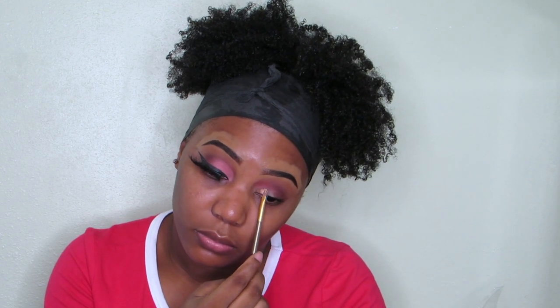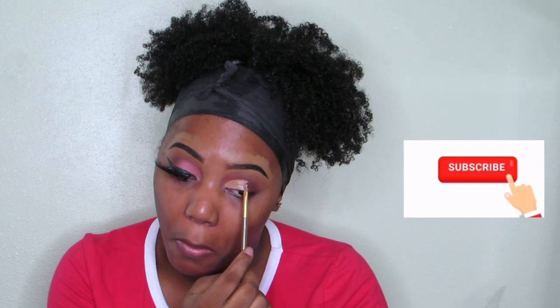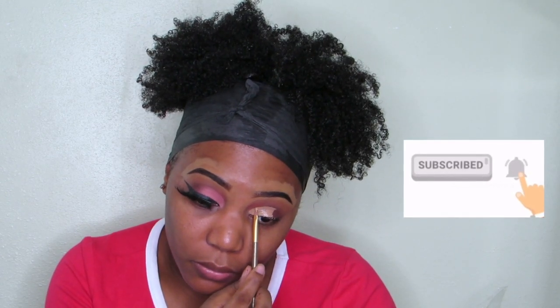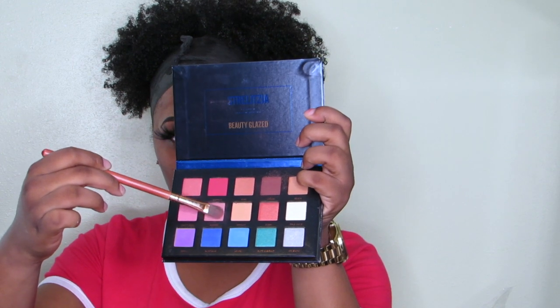Cut the crease a little bit just to have a base for my next eyeshadow. I'm taking this color called Vintage. It looks pink, but it's not pink.